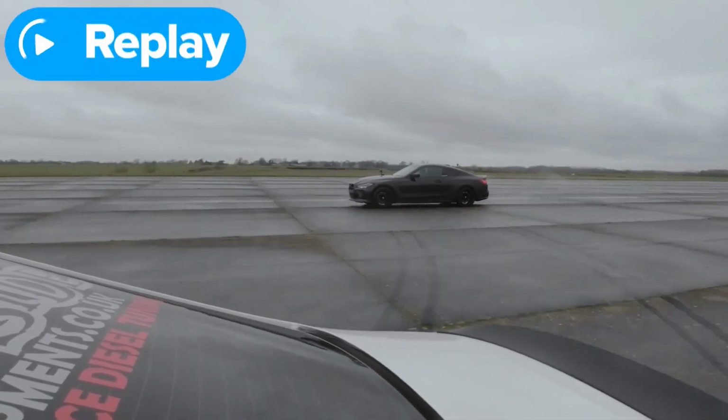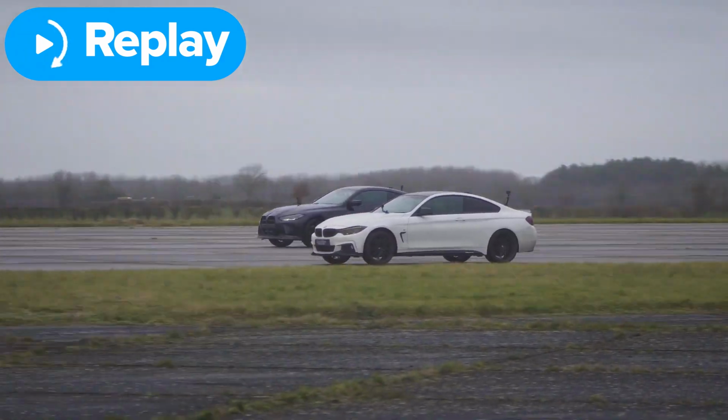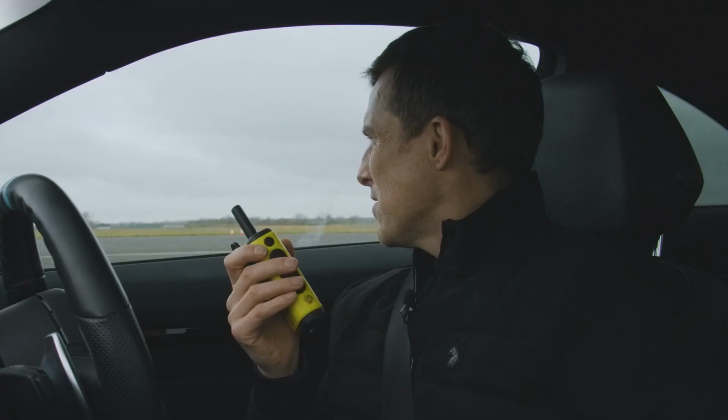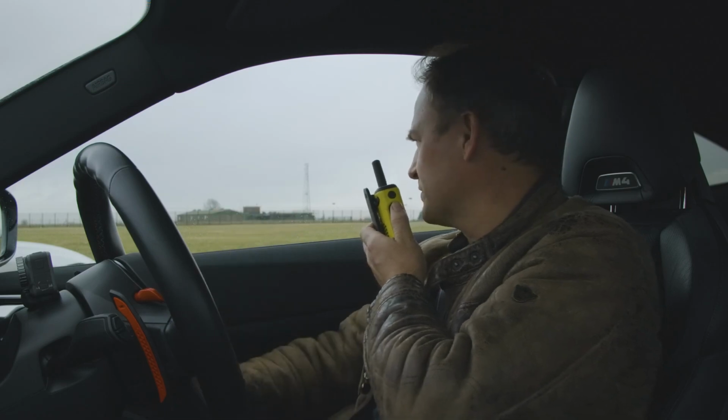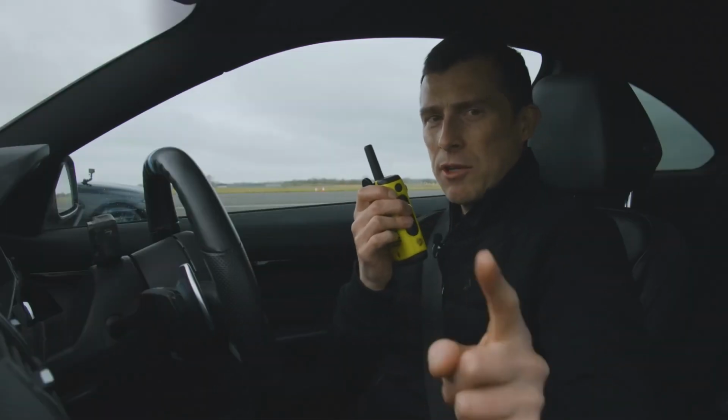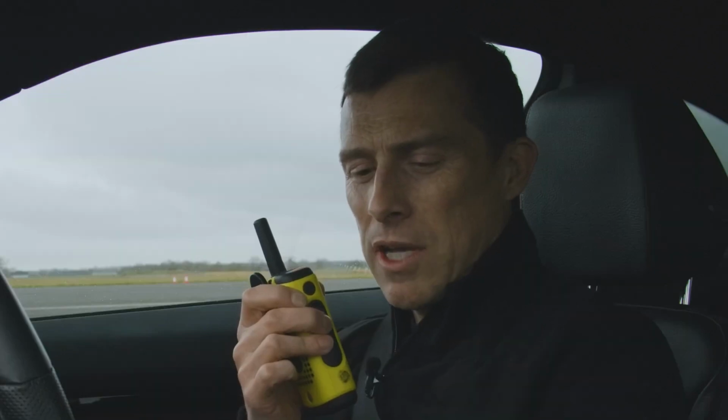So this struggled off the line, and the traction control was quite tame. It didn't want to put the power in. I think it could have put more power down than it tried to do. And then it was clean as a whistle when yours were wheel spinning in third. Sometimes you can have too much torque. That's what quite a lot of people say about me.